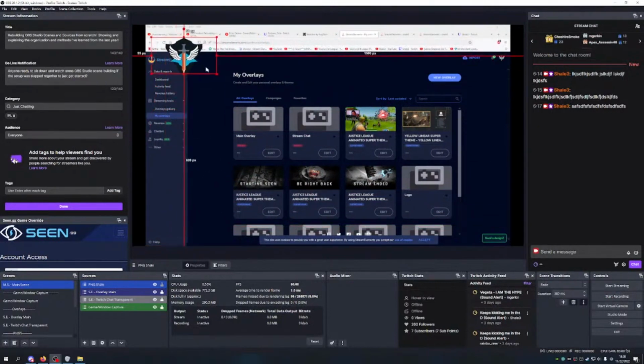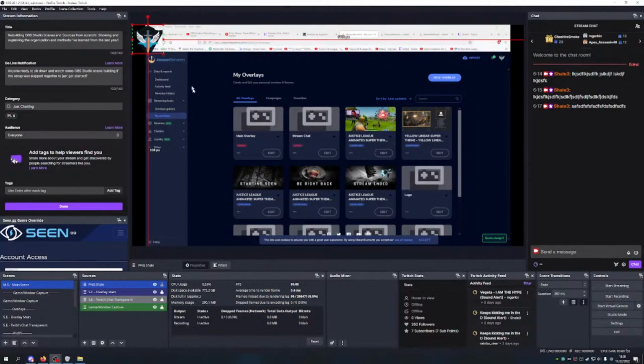And then I'm going to go ahead and crop this appropriately, and then put this up here. I will change that and stuff later when I can actually use that correctly. But that one I want basically on top. That way it is always on top and you can always see whether I'm talking or not. The only thing that I would have over that really is probably the main overlay.